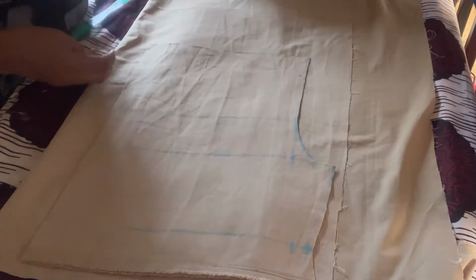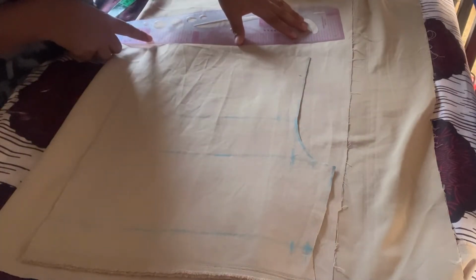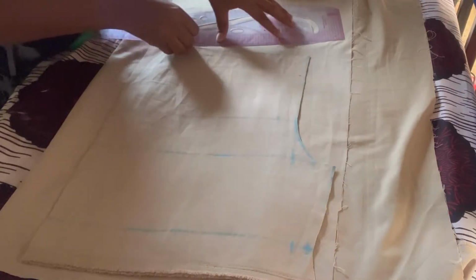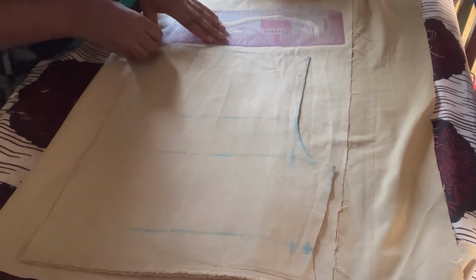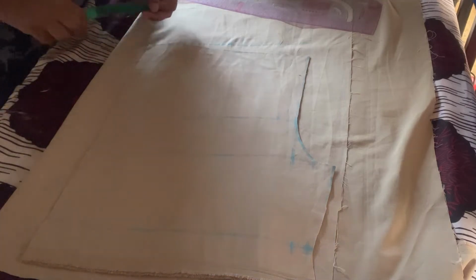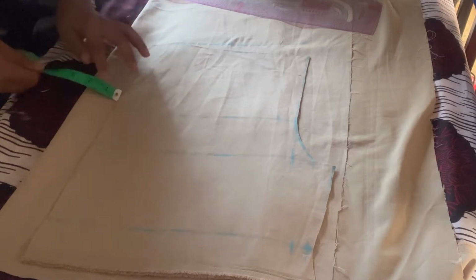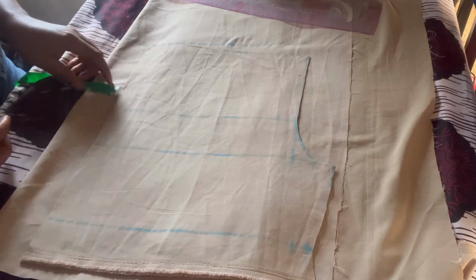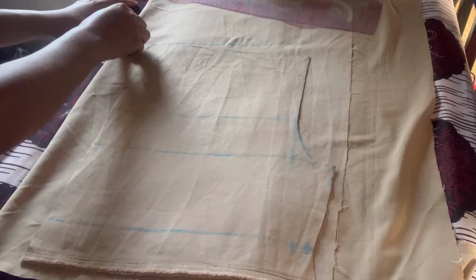So at my crotch line I went up by 2 inches, then I'm connecting that 2 inches to my waistline, just like that, with a slanted line. So I'm just checking to make sure I have 2 inches. So you leave 2 inches at your waistline, 2 inches at your hip, 2 inches at your crotch, just 2 inches all the way down.